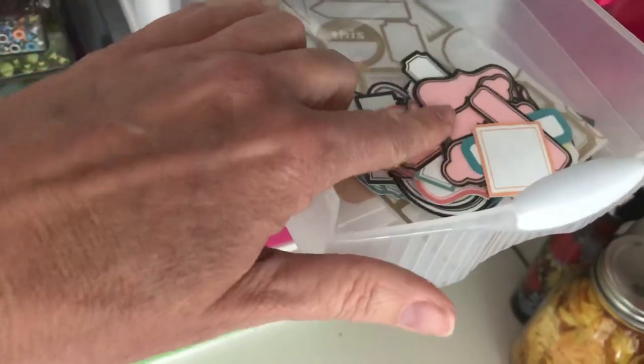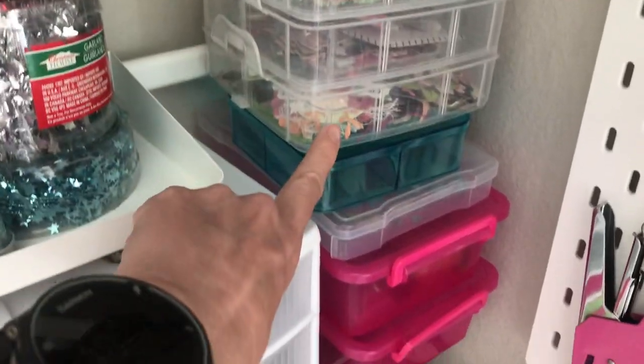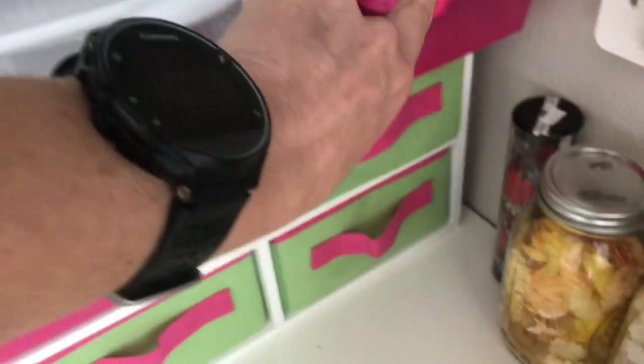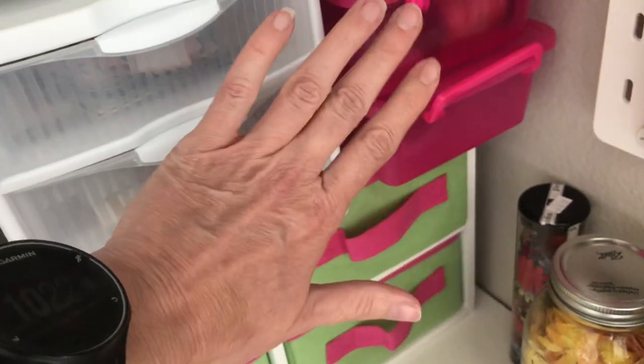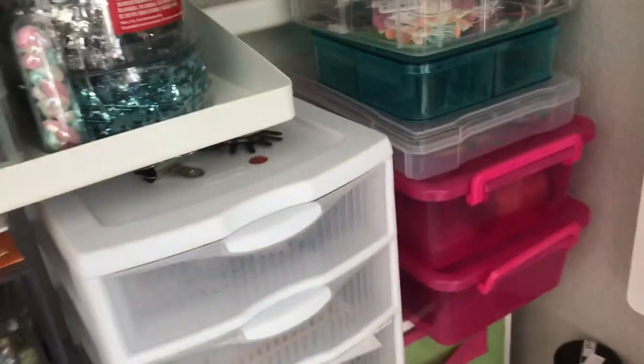And then in here, I keep pre-made labels that I've cut out on my Brother Scan and Cut. These are address labels for my Happy Mail. And then these are just all different labels for projects. And up here, I keep all of my handmade embellishments that I put for decorating my Happy Mail. In here is wire and flower stuff. And in here, I think I keep my daubers for my ink.